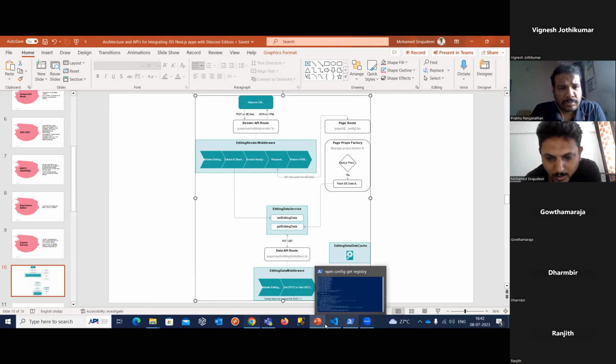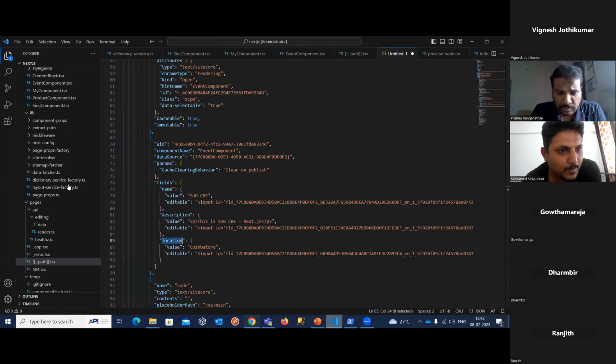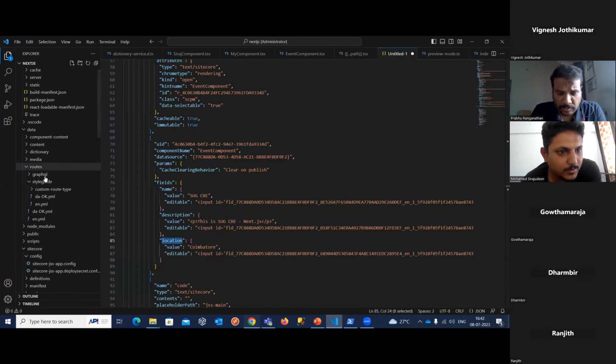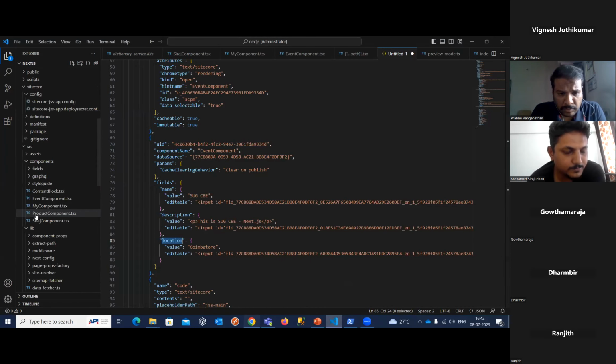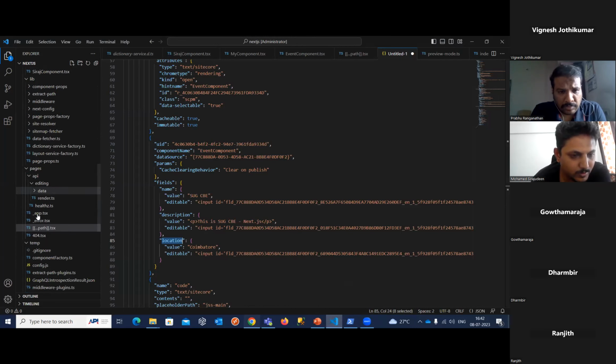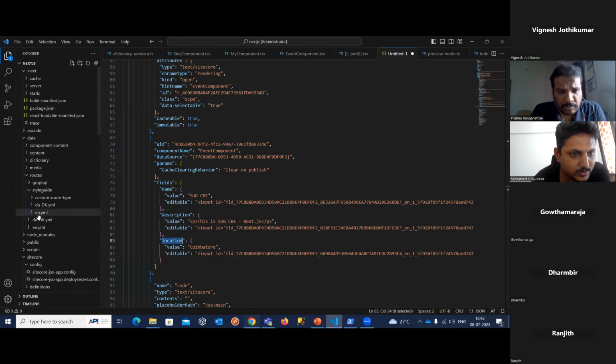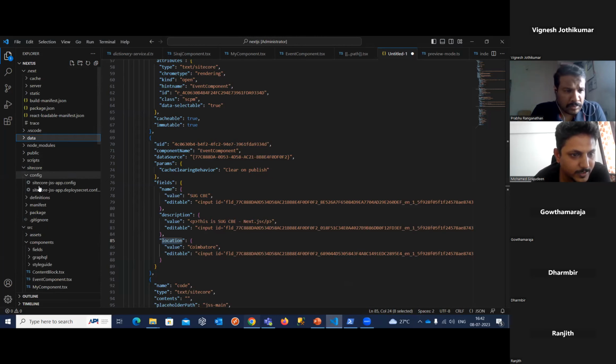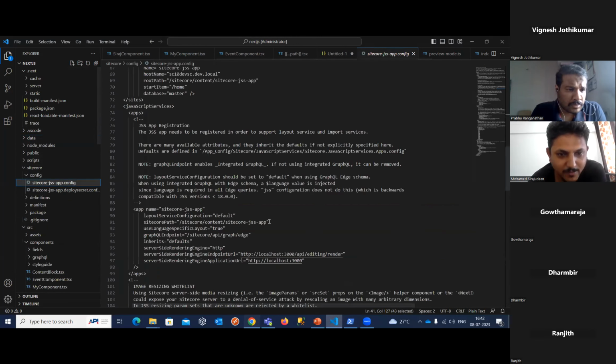So that URL, if you see here in the configuration, Sitecore config file, Sitecore JSS app file, server-side rendering engine endpoint URL. This is our local domain under API editing render.